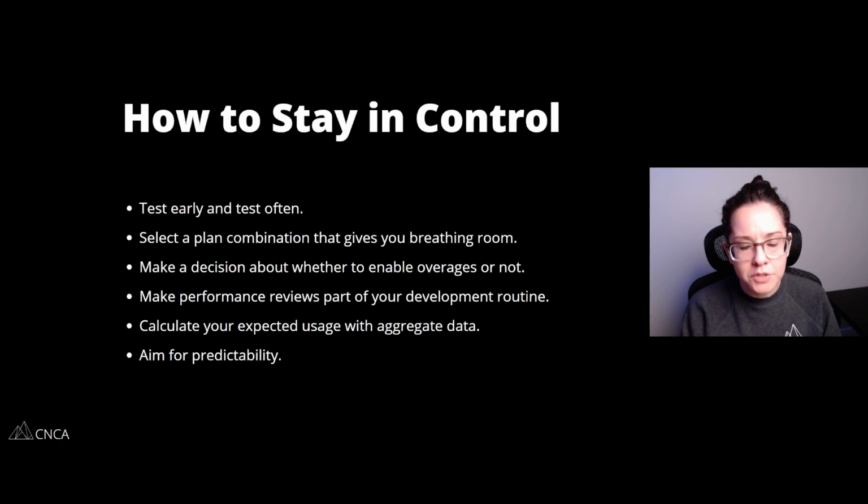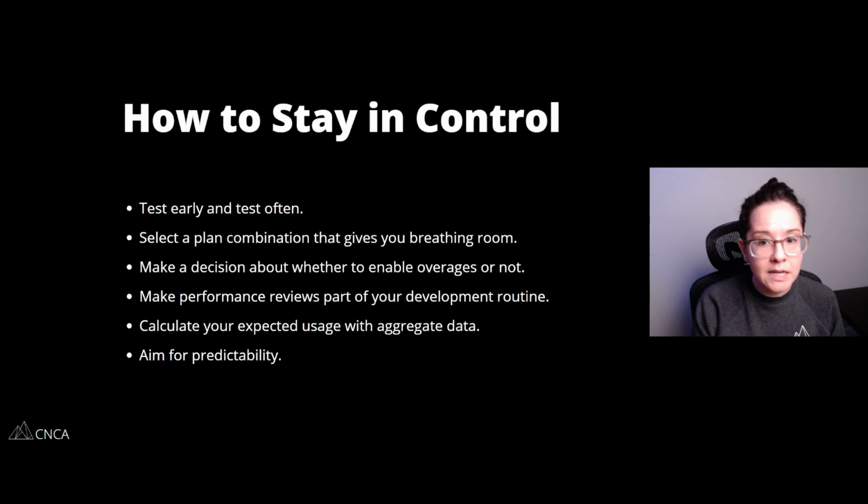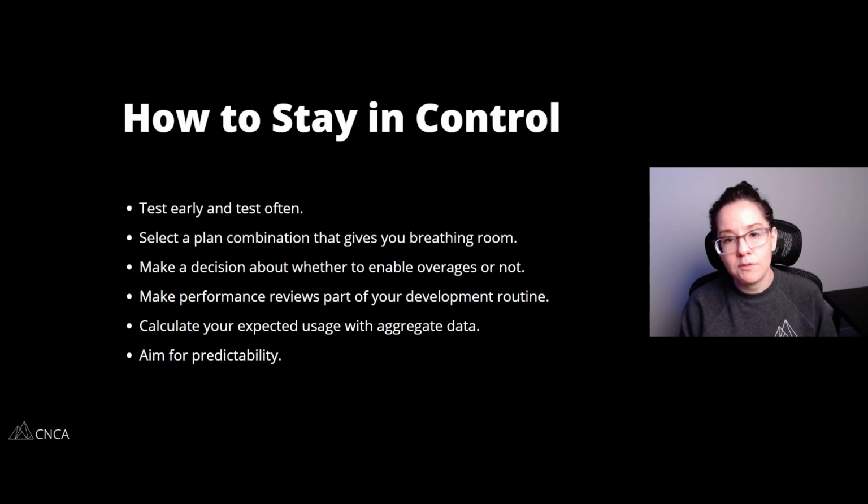The overages are also something to keep in mind. And with that said, make a decision on whether or not you want to enable overages. For some folks, this may just be like a budgeting decision, right? If you need to have a much more fixed cost, then your base plan and your workload tier plan are going to give you that exact fixed cost. The overages is really more of a safety net. If you ever anticipate unexpected spikes, then that can ensure that your app is not taken offline.